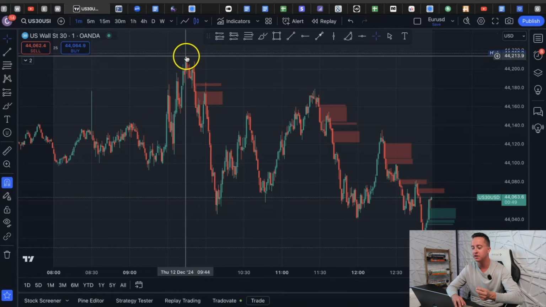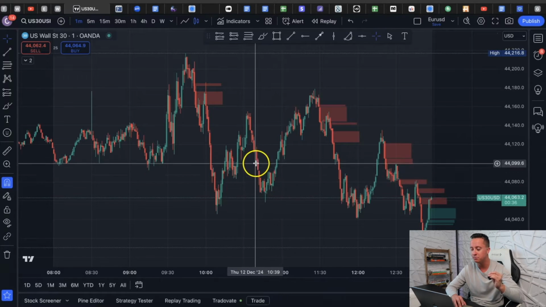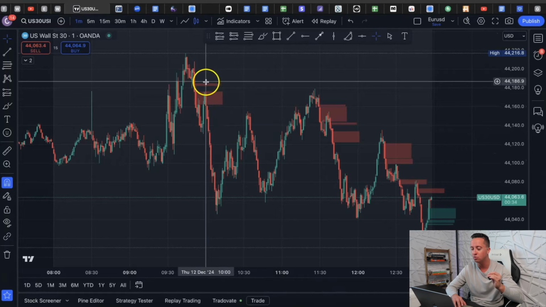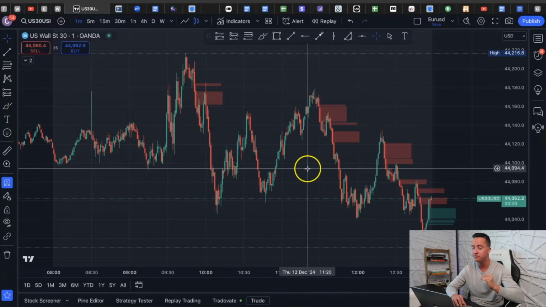Now these are what I identify choppy markets as. It's pushing up very aggressively, pushing down very aggressively. The body of the candles, the structure of the candles, I'm telling you guys right now, is so important. Notice how the candles are very big right here. They have long wicks right here. So when I see the market is going back and forth like this, the candles are a lot bigger than I want them to be, I'm just going to pass on the day.